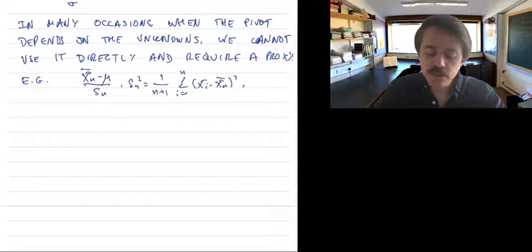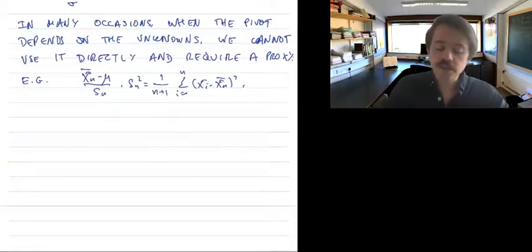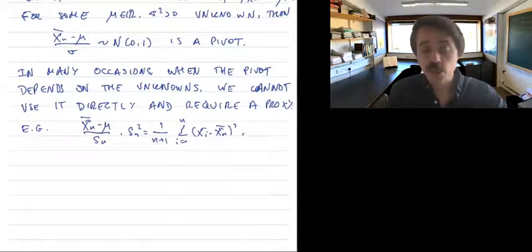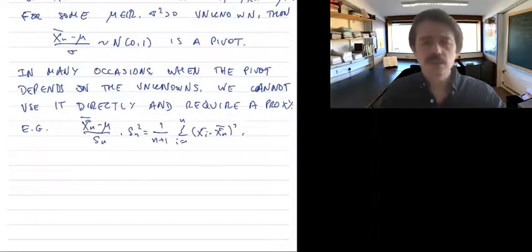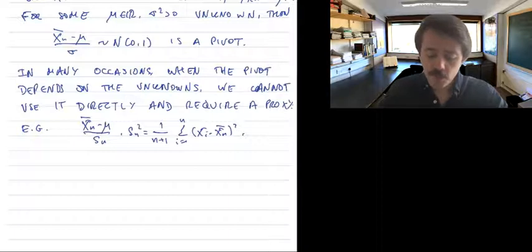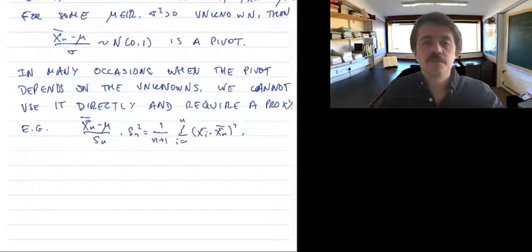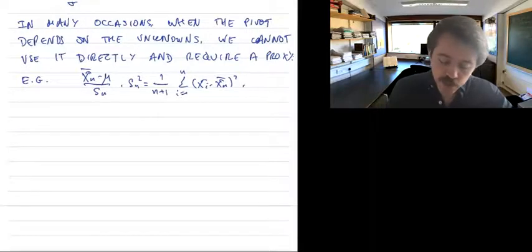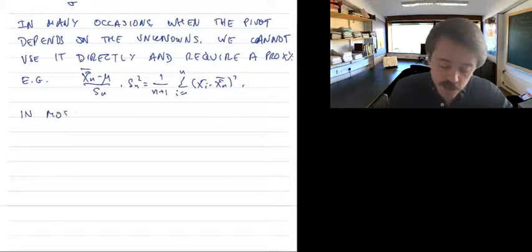So in most cases, looking for quantities that have exactly a distribution that we know and which doesn't depend on the parameters may be a bit too ambitious, right? So instead, when we use the asymptotic normality of the MLE, what we have in mind is that the quantities we use are not pivots, but they are asymptotically pivots. This is what we mention now, because in practice, this is what we encounter.